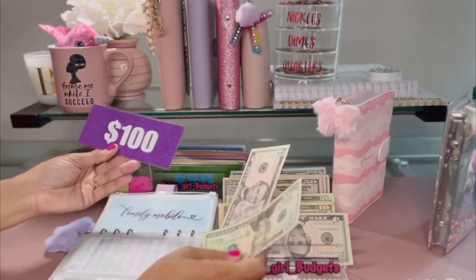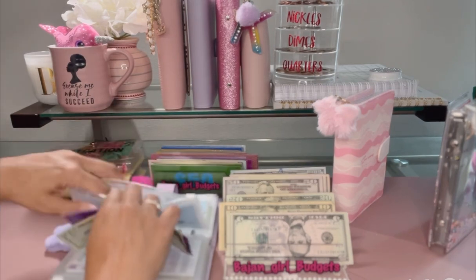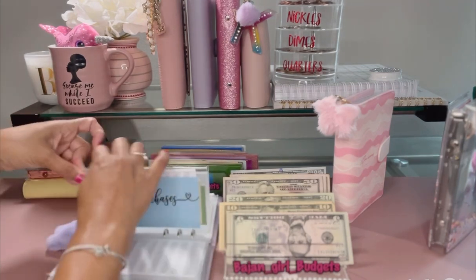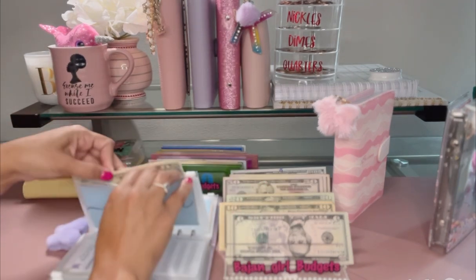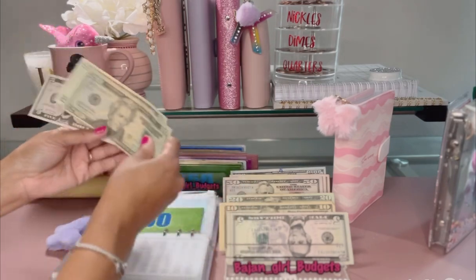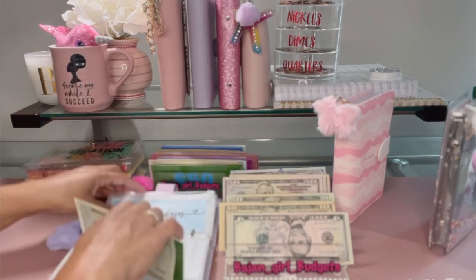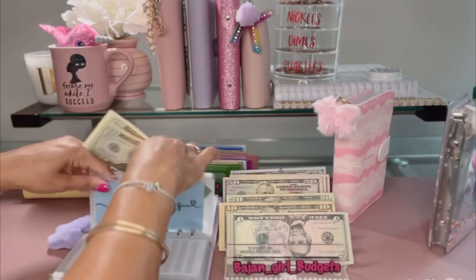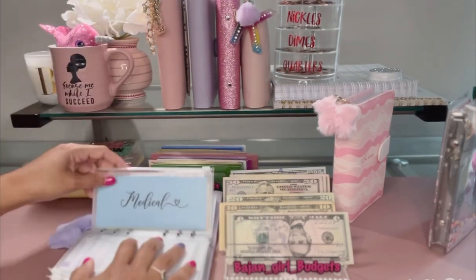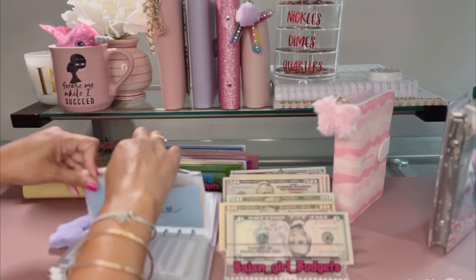So family automobile, we have 125. There's really nothing I can do with that, so that stays as is for now. Stock purchases. I definitely want to see what I can put in the bank, because we do like to make our investments when we can. So $50 in the bank right now, and I have $45 here. So it's not much I can do on this one right now. When we stuff for June, like do my sinking fund process for the month of June, I can probably come back and take some out of that one once we're done.